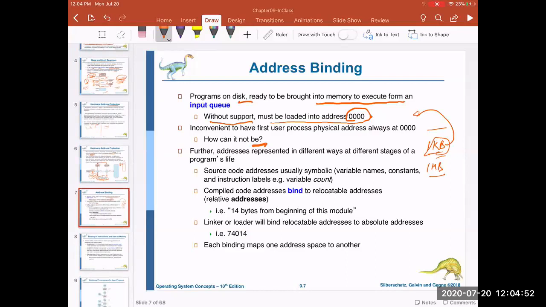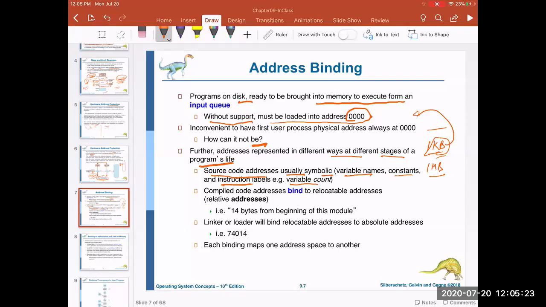Addresses are represented in different ways at different stages in the program's life. Number 1, when we have source code, the addresses are called symbolic. Symbolic addresses are the variable names, constant names, and instruction labels, such as the variable count if you have declared it. All these are symbolic addresses. So you create variables. What is a variable inside an operating system?